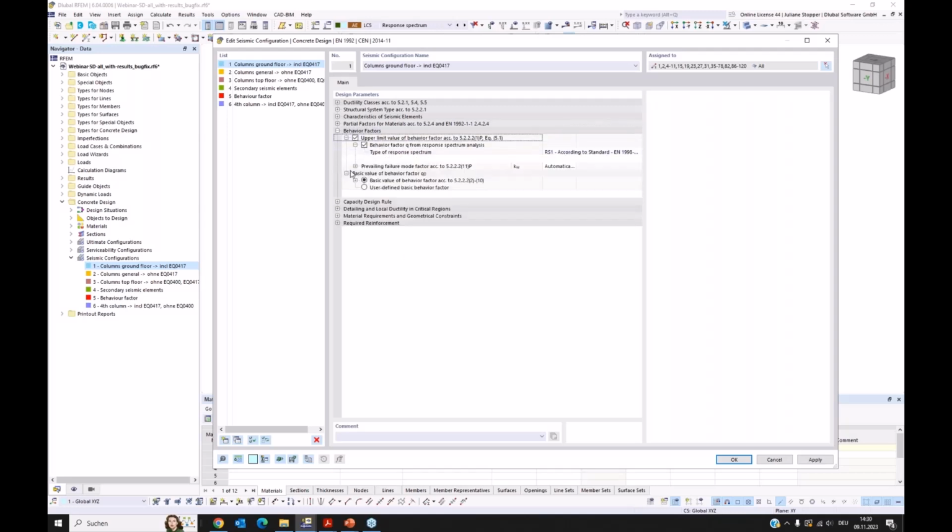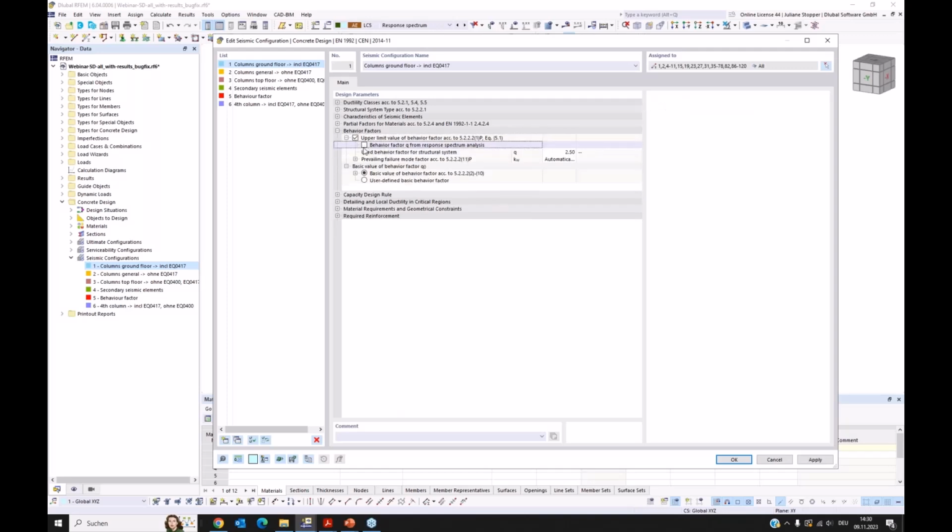If you activate this, you activate that you want your behavior factor to be checked. So the used behavior factor is checked whether it's below the upper limit for the factor. And you have the option to define manually the behavior factor that was used for receiving the loads you assign in your model.